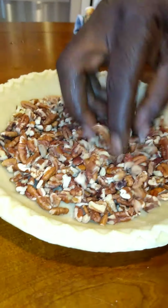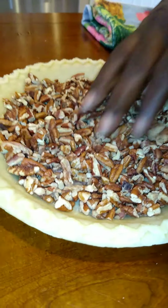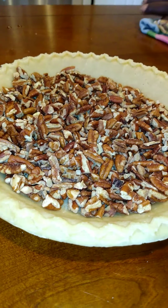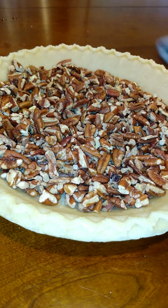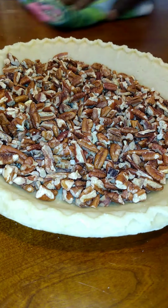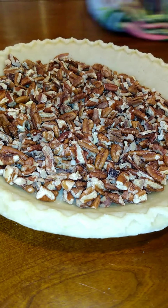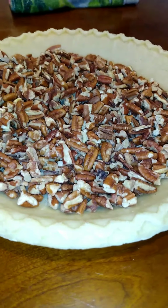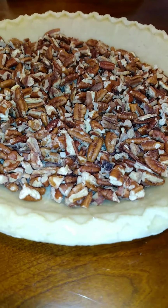Mix this for 2 or 3 minutes. While that's mixing, we're going to go ahead and put our pecans into our shell. Now this is a store-bought pie shell that you can get pre-made. We normally roll our own, but since we didn't have any pie dough made, we decided to use one from the store. Perfectly fine. You can buy them from the store pre-made, or you can make your own.